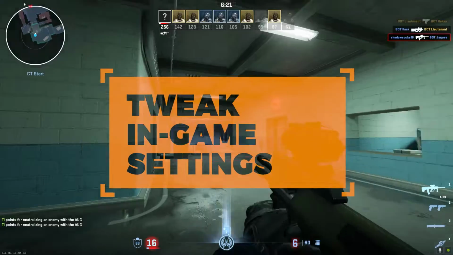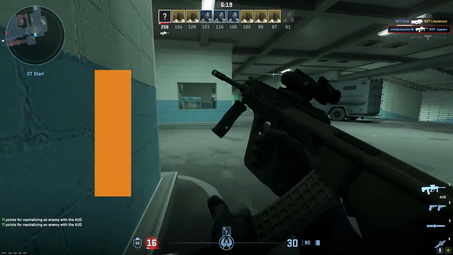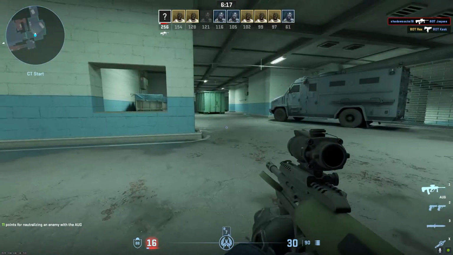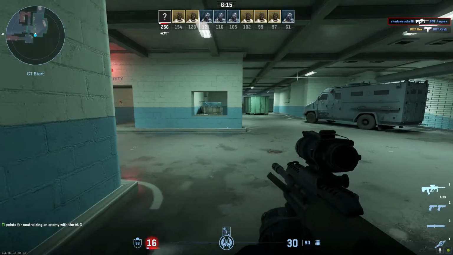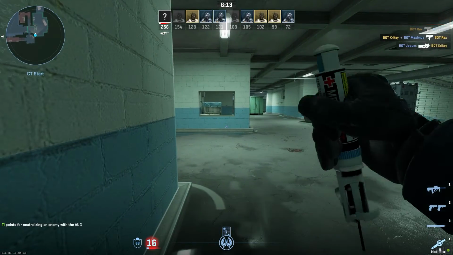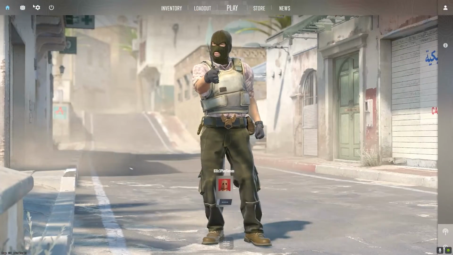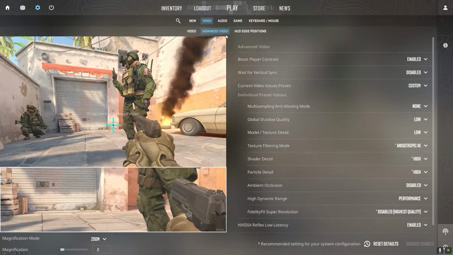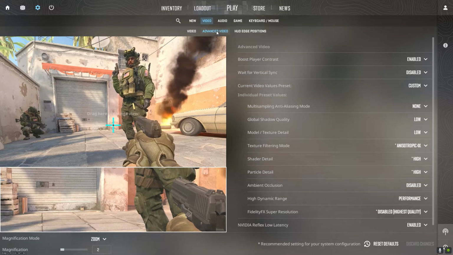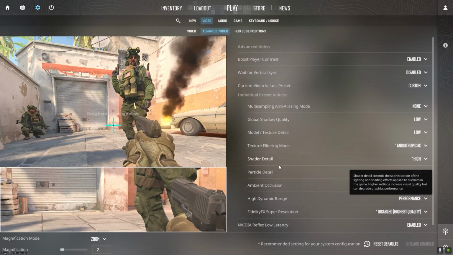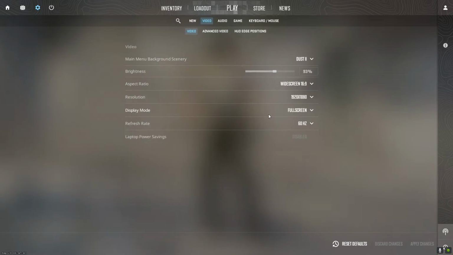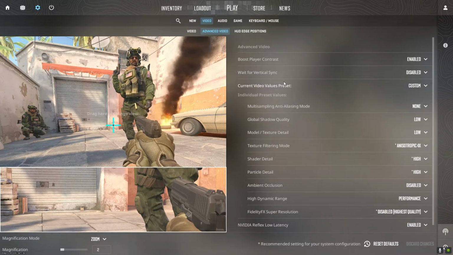There are several in-game settings you can adjust to significantly improve FPS in CS2. As mentioned earlier, settings like shader detail, shadow quality, and anti-aliasing are very demanding. Open the video settings while in-game and lower these to medium or low quality to optimize FPS. Each of these settings directly impacts GPU load, so lowering them can provide drastic FPS gains, especially if your GPU is bottlenecking performance. You may lose some visual quality and the game won't look as sharp, but it will run much faster.